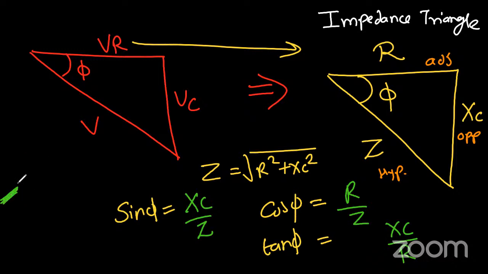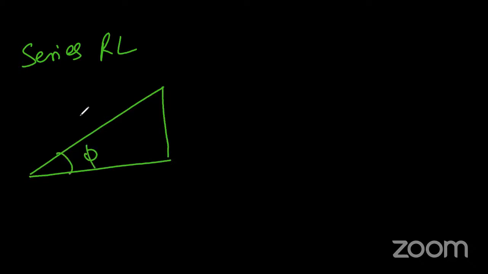Then you go for the last one, that is the power triangle. After that we will solve one sum based on this and then stop. So how to draw the power triangle? See, what was the power triangle in series RL? So what is the power triangle in series RC? In series RL it was upward. So this is P, Q, S.